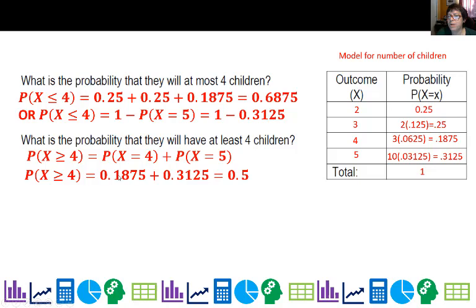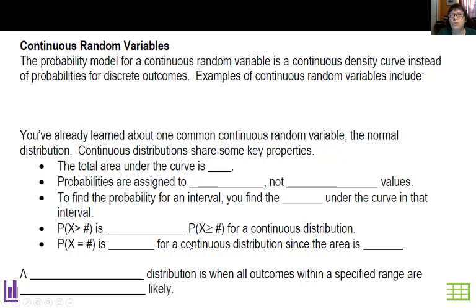All right, now we have one other type of distribution to look at. We're not really going to be calculating standard deviations on these because it's more complicated with continuous distributions. So what are the continuous distributions? What happens is I don't have a table with different values. I have a continuous range of values. And you've already been working with one continuous distribution called the normal distribution. Remember how we calculated the areas for the probabilities?